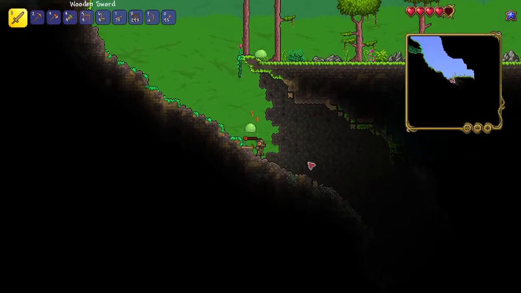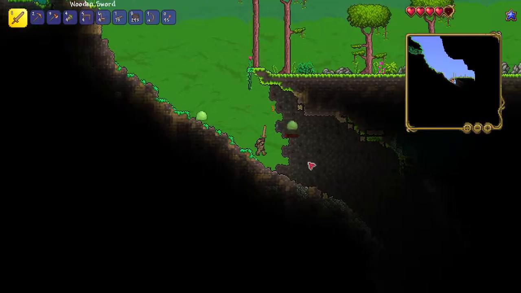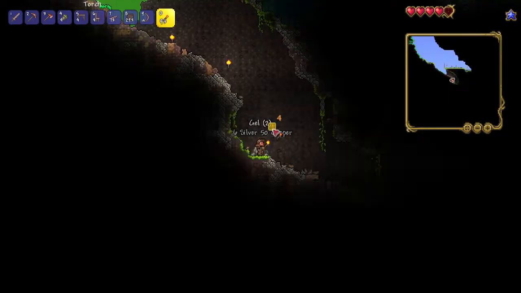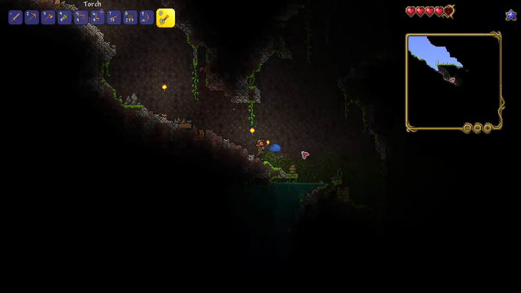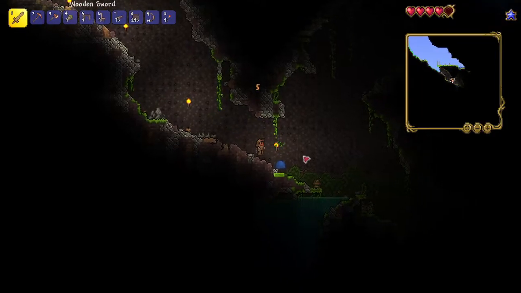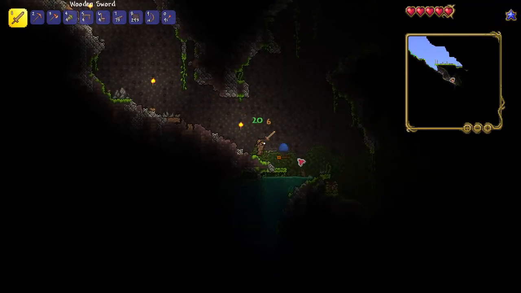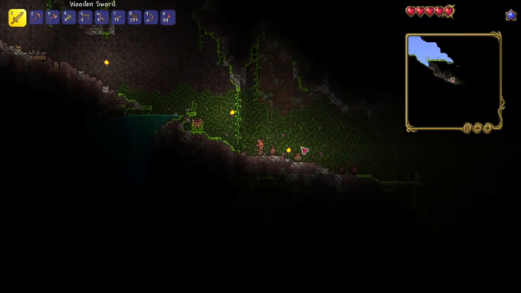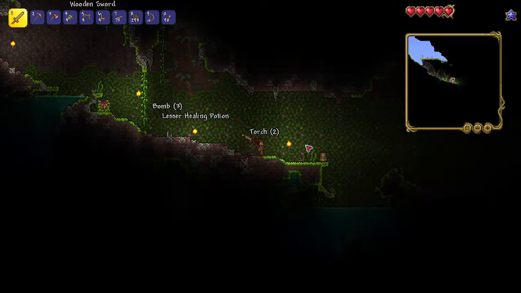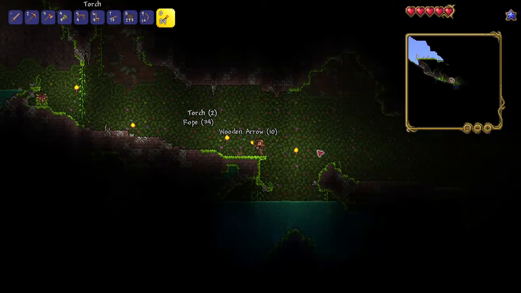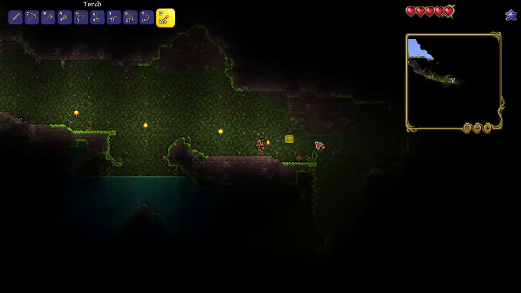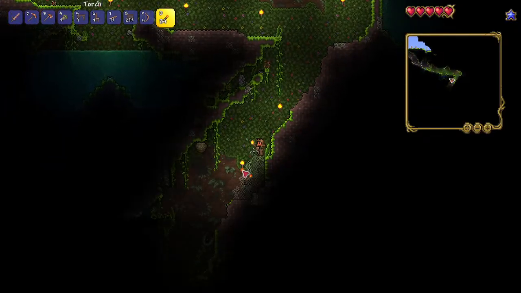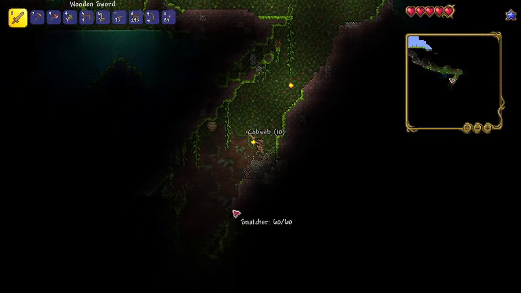Wow, he jumped pretty quick. Yeah, it's not as bad as I thought it would be. Enemies go down in a reasonable amount of hits. Well, their health goes down at least. Hmm.